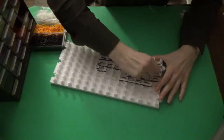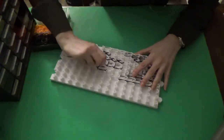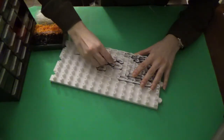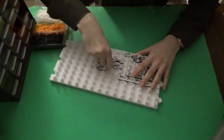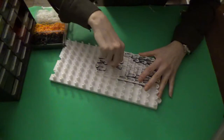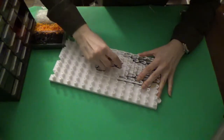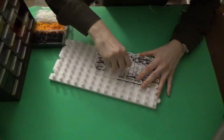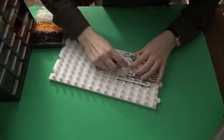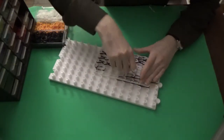I'm gonna go straight to the top and come back down for the next one. You're just gonna keep looping right up. If you are this far along and you're wanting to move ahead, just jump to where I start on the sides, because it's a little bit different, but not by much. Just want to make sure we know what we're doing with the side extension piece. And I'll be with you there in just a minute.